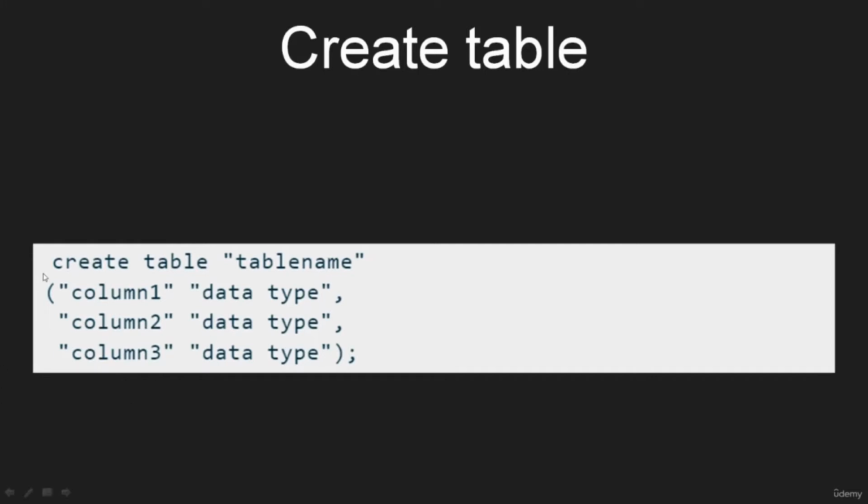As you can see here, this is the exact command that we can use in SQL to create a table. Here we specify create, then table, and here we have to give the name that we want our table to be named. Then within that table there are different columns, right? So here you can name your columns, then you can specify the type of data that your column has. Suppose there are some columns which have integer values, and there are some columns which have both characters and integers.